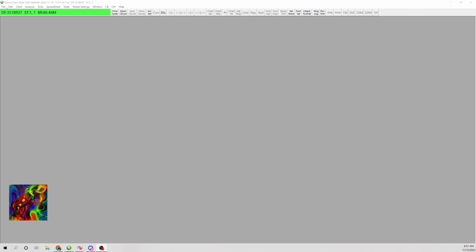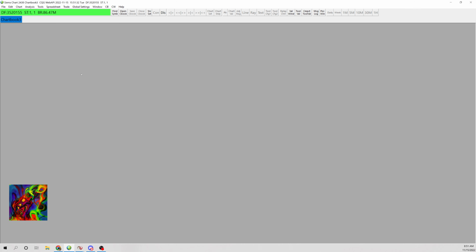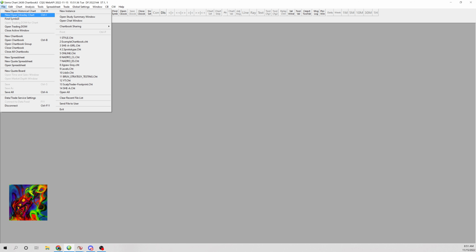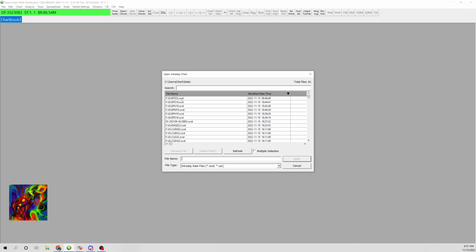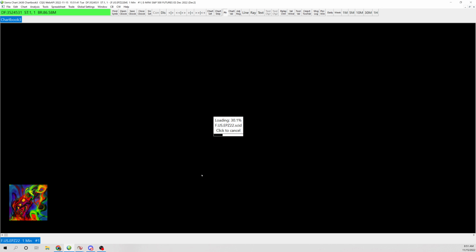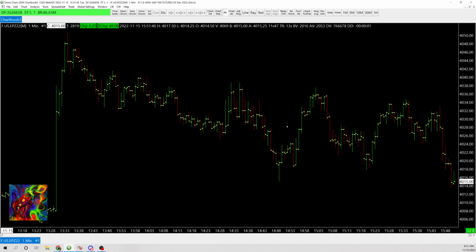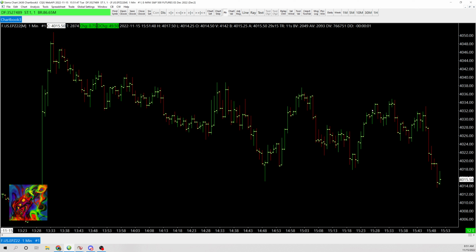Right now I'm just going to create a new chart book, and then I'm going to insert just one chart for now. Later I think I'll add in more so you can grasp what I'm trying to show you. But first you can see that this chart by default looks pretty ugly, and you can do quite a few different things.